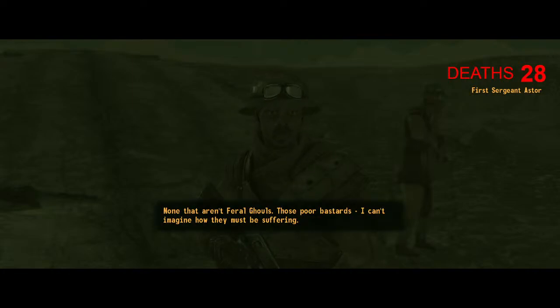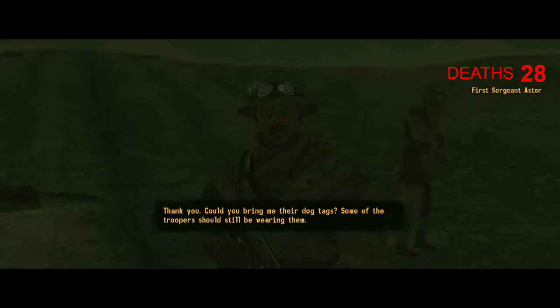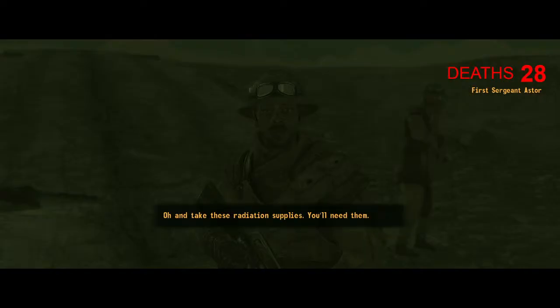None that aren't feral ghouls. Those poor bastards. I can't imagine how they must be suffering. I'd like to put them out of their misery, but I don't have the heart to do it. Can you do me a favor? I want you to put down the troopers that changed, turned into ghouls. Thank you. Could you bring me their dog tags? Some of the troopers should still be wearing them. I'll give you some caps for each one you bring back to me. There's an old rifle in it for you if you can bring me at least 10. Oh, and take these radiation supplies. You'll need them.